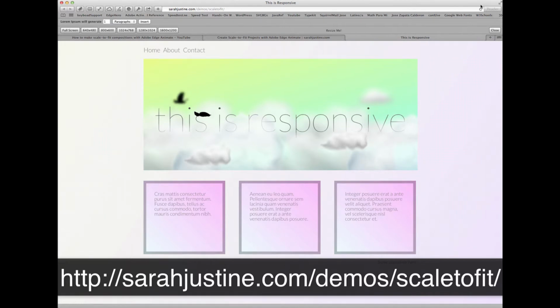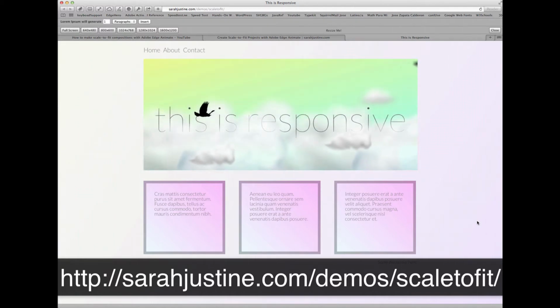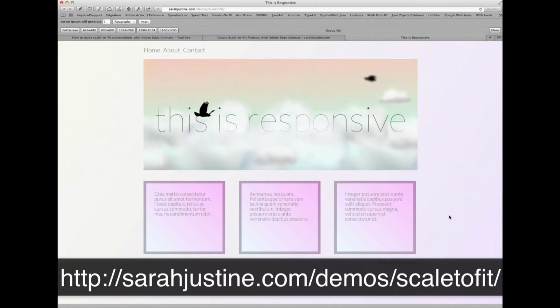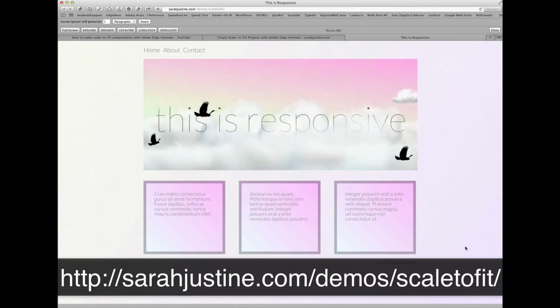Let me refresh this website so that you can see it from the beginning. Notice the clouds are scrolling to the left or sliding to the left, and then they also slide to the right as they move back. Notice the color in the background, how it shifts from a beautiful pink, like sunset type, to daytime light green, beautiful light green blue. It's the bird flying in the background across the stage, across the banner.